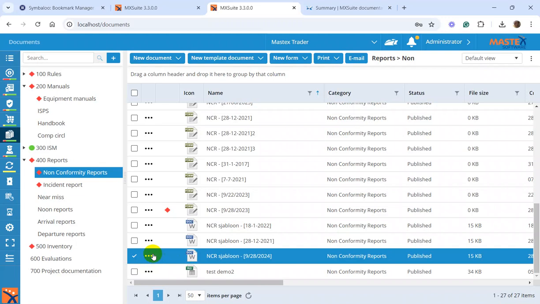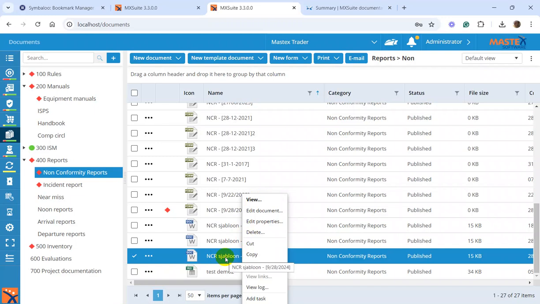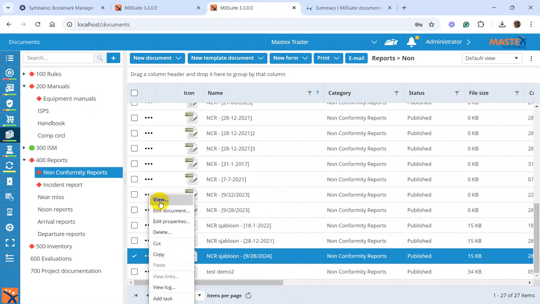Yeah, we discussed that. I created this non-conformity now. The non-conformity is here in the system, the one selected at the bottom. You can open it, simply view or edit the document, with a right click or the 3 dots. If you open the document, you are able to print it, put the signatures on it and scan it.